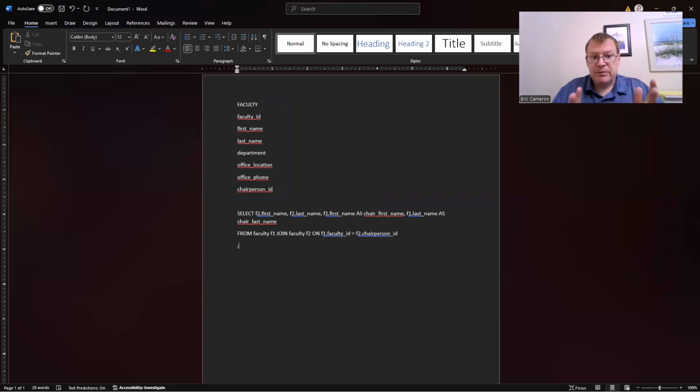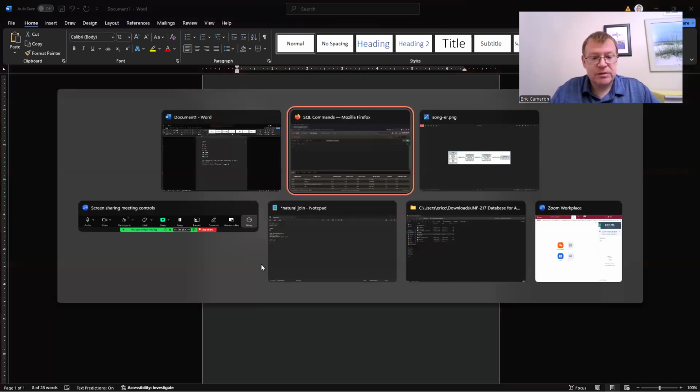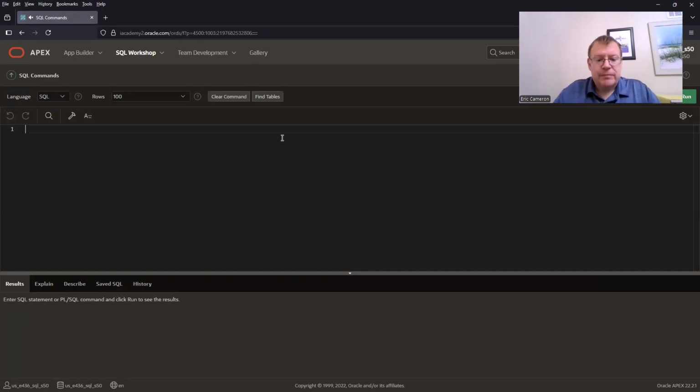So give me a moment with the magic of AI. Let me go generate this faculty table, and I'll pick back up. I'll make this available for download so we could actually run this and see the result. So let's take a look at our faculty table that's been created to our specs.